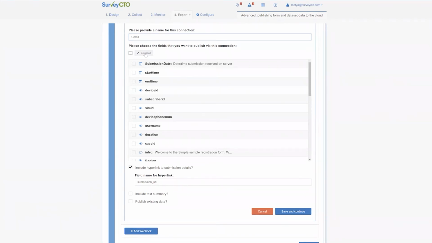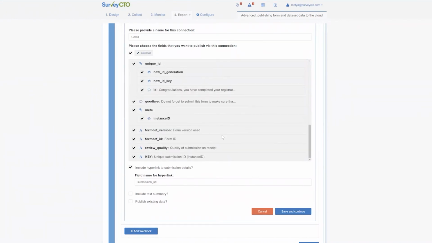In this case, I will just go right ahead and select everything so that all my fields are available in Zapier. And then you have a couple of options here. You can include a hyperlink to the submission, which when you click, you'll be able to see the full submission. You can also include a text summary. You can also choose to publish your existing data. We explain this a little more in our article, so do feel free to look through that article.